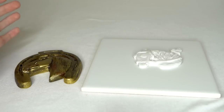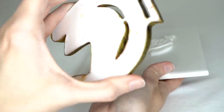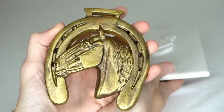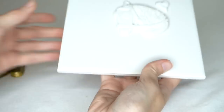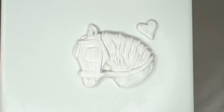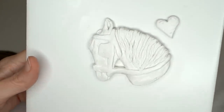I have two things here to show from the medallion workshop I did, and so I do have this medallion that was pre-made and then we painted at the workshop. It does need a lot of work still, and I don't even know if I'm going to keep painting it this bronze color or come up with some other different colors to paint it as. I'm not really sure yet, but it is a really cool medallion and I do look forward to eventually painting it more. And we also sculpted our own medallions. This one's going to be a little hard to see because it is white on white here. So unfortunately it's a little squished and messed up because it was very hard to keep it from getting squished on the flight home. So I'll eventually work on fixing that and refining it.